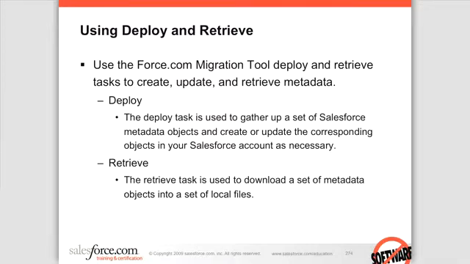They are deploy and retrieve. Deploy is taking the file-based format and then writing it up to the target org. Retrieve is the opposite, connecting up to an org and then copying down the metadata in the file format. Retrieve also has another purpose: you might want to automate nightly backups of different orgs by retrieving the metadata definitions and then maybe checking them into a source code repository.